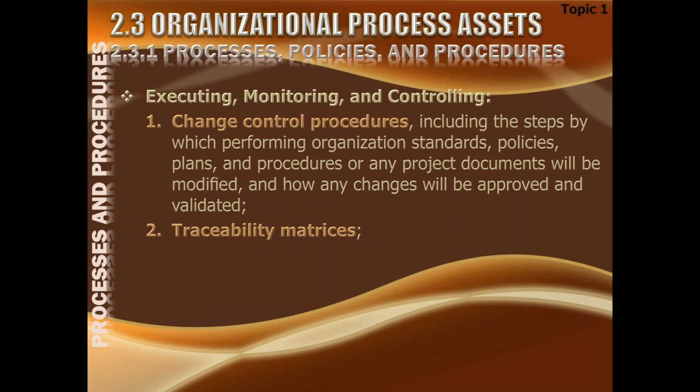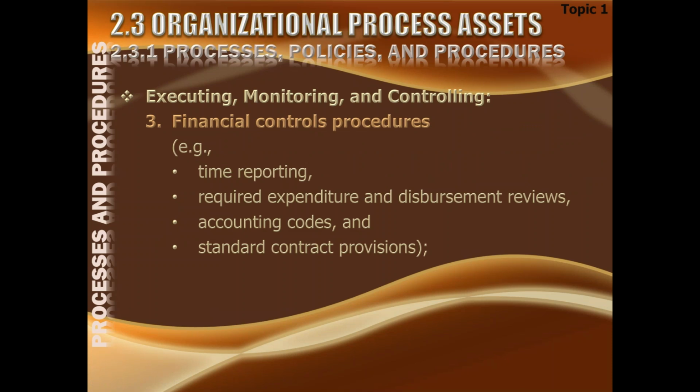In executing monitoring and control, change control procedures become very important, including the steps by which performing organization standard policies, procedures, or any project documents will be modified, and how any changes will be approved and validated. Traceability matrices. Traceability, I think I have a diagram later. I'll show you later, but you can have a kind of traceability through reporting at the right time. Financial control is about the information should be correct and latest.